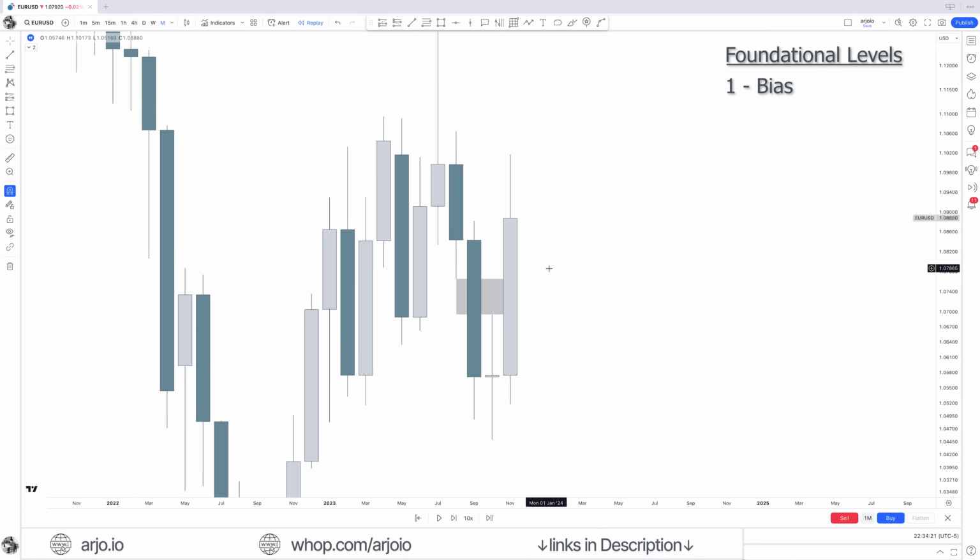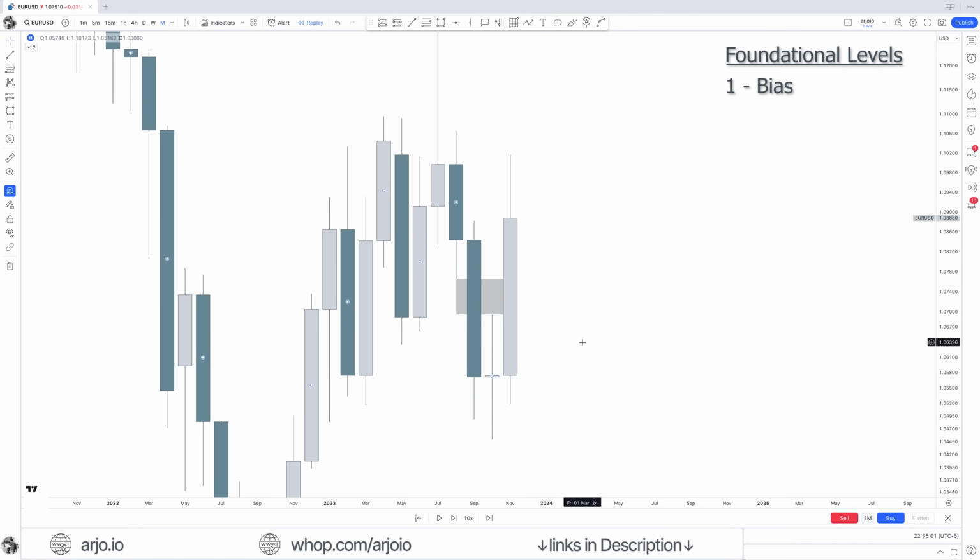Now, very easily done, the direction right there is looking at what the most recent candle is doing. Is it showing bullish or bearish intention? Where the most recent monthly candle, what has it been doing? It's been showing bullish intention. That's as easy as it gets for a bias. Simply understanding the monthly candle.